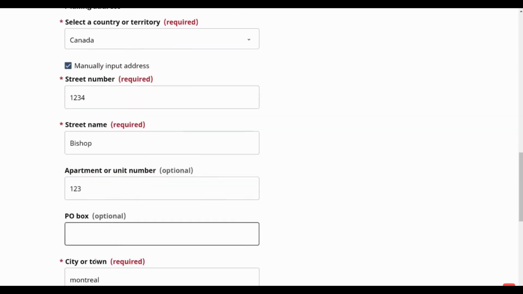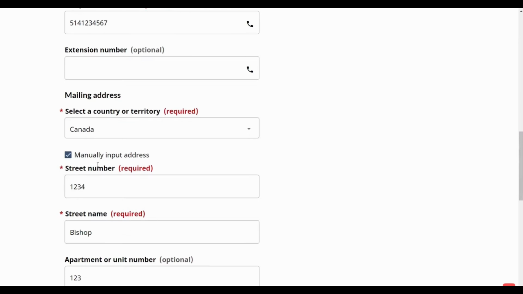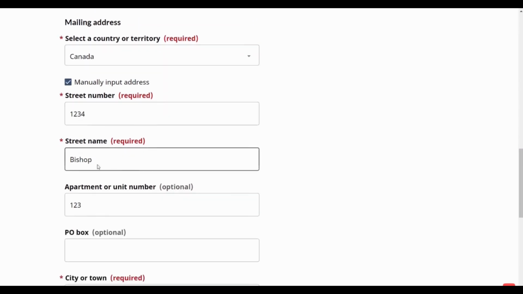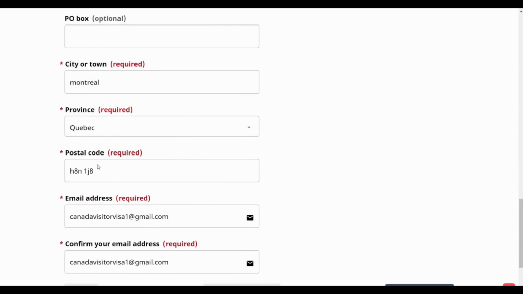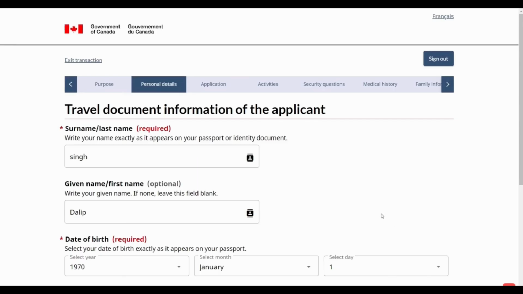You also need to provide your address. If you're living in Canada, you need to provide your Canadian address. If you are living outside Canada, then you need to provide the address where you're living. Let's go ahead and provide all this information, and we will save and continue.